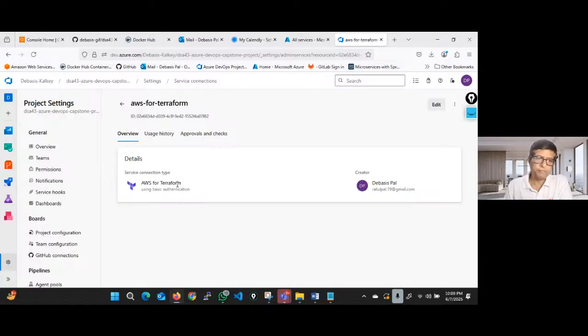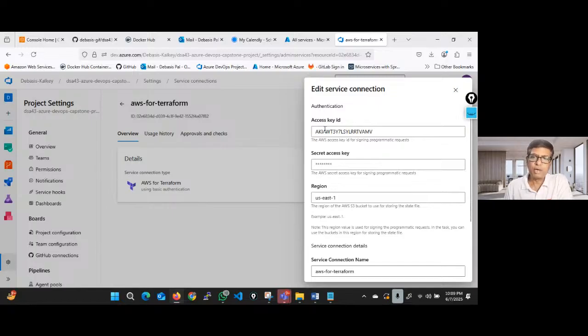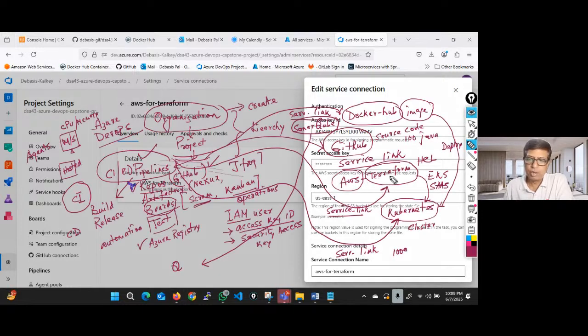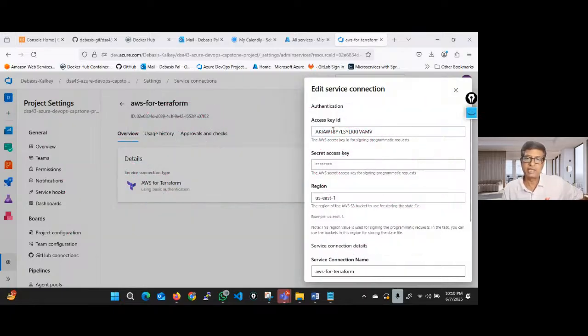If I go to edit, I'm just showing you, I've already done it. As I told you, my Terraform is always going to make an API call to AWS as an IAM user. AWS will not allow Terraform to connect to it unless I have given the correct access key ID and the secret access key. This is my access key, and I cannot see my secret access key.